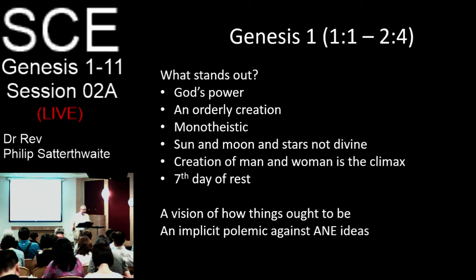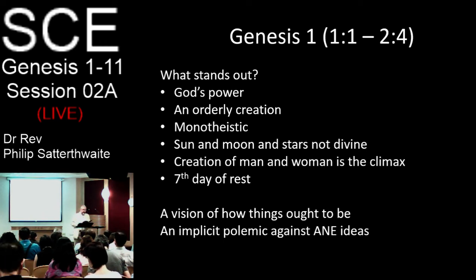In the beginning, when God created the heavens and the earth, the earth was a formless void, and darkness covered the face of the deep, while a wind from God swept over the face of the waters. Then God said, "Let there be light," and there was light. And God saw that the light was good, and God separated the light from the darkness. God called the light day, and the darkness he called night. And there was evening, and there was morning, the first day.